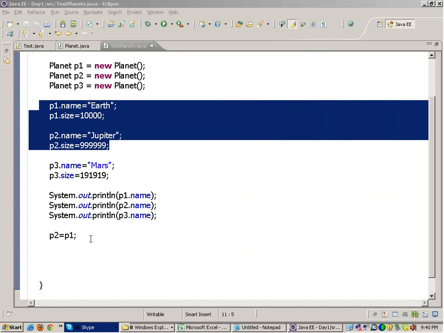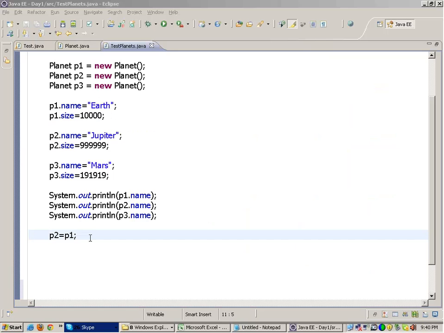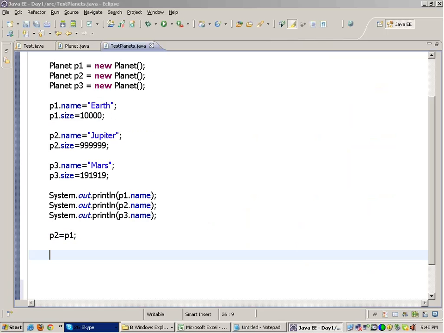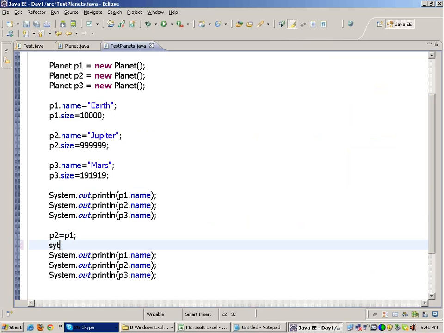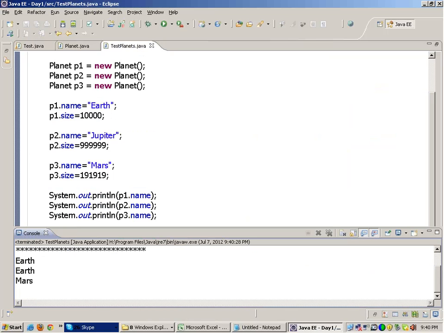Okay, now if you write the next line, the same thing, P1 and P2 will have the same name. I'll just put a demarcation boundary. Okay, and I'll run this. So what will happen is, the first time it prints Earth, Jupiter, Mars, and then Earth, Earth, Mars.